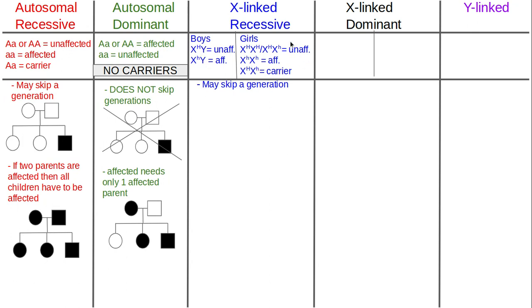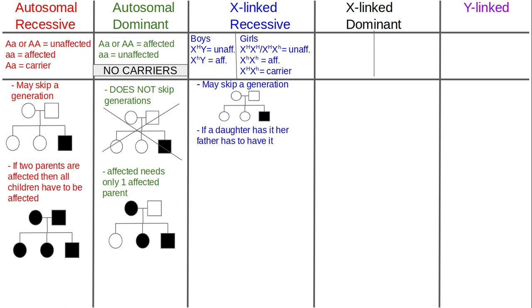Again, like the autosomal recessive, you can see the skipping generations. So mom could be X big H, X little h. That's mom. And dad would be X big H and a Y. Mom donated the X little h to her son. Dad donated his Y, and that is why you would have an affected son. So you see the parents are not affected, but they could have an affected child. So again, that is called skipping a generation.